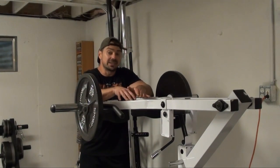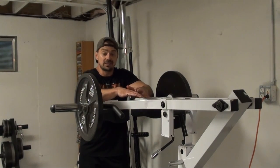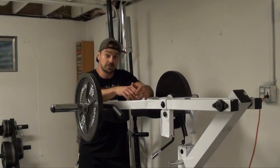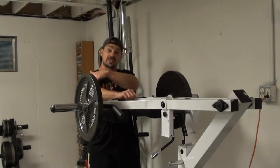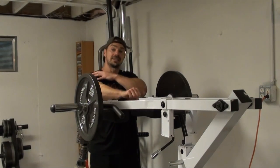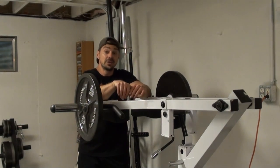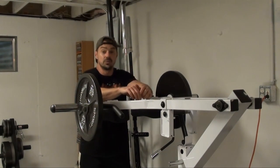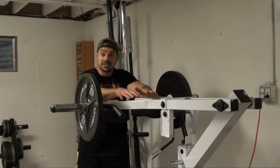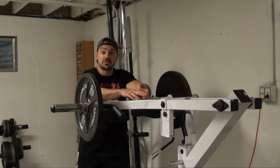One of the other major benefits of this particular exercise I found specifically for working the front delts is it puts very little torque on the actual shoulder joint itself. For me personally, when I'm doing front raises with a dumbbell, the dumbbell is way out and it's crossing two joints, and that tends to put a lot of torque right inside the joint — it really doesn't feel quite right. However, when I do this one, it becomes a single joint exercise for real. You're not crossing tension through the elbow joint. So doing it this way, you get a lot more focused tension exactly where you want it, which is the front delt, the trapezius, and the muscles of the upper back for stabilizing for the front squat.